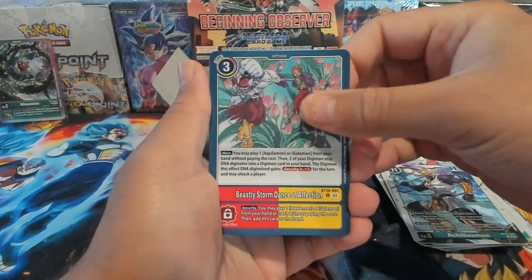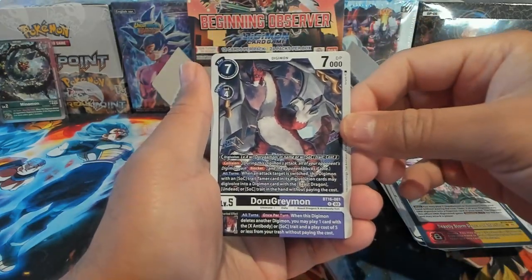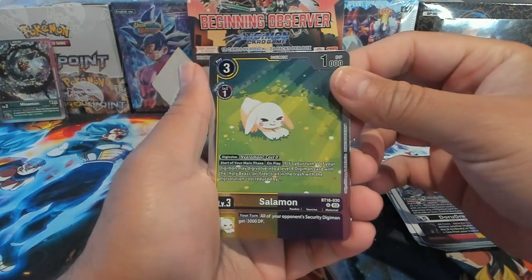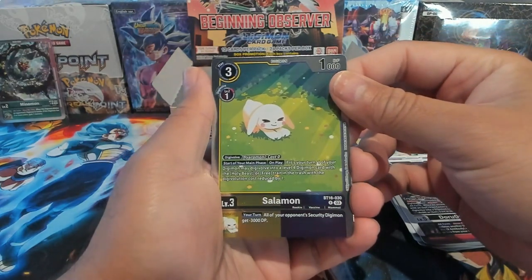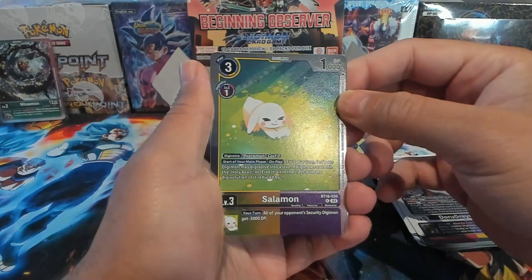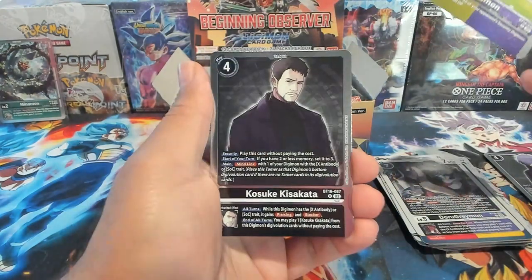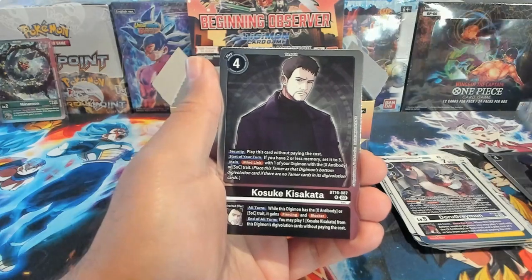Beastly Storm Dance of Affection. Dorugreymon. Okay, some more Alphamon support, I think. We have Salamon. That looks really cute. I wonder if that has an altar. If it did, I'd be so down. That looks so cute. And Akosuke Kisata.